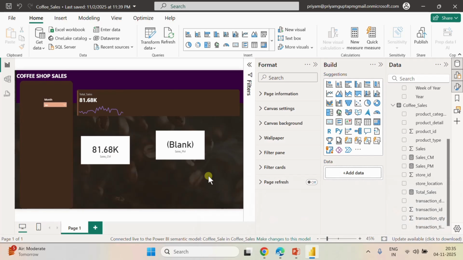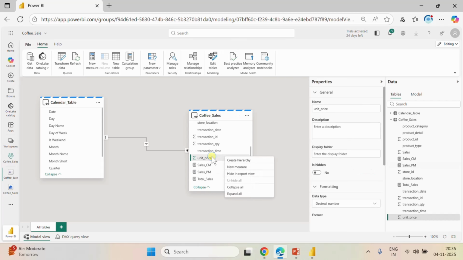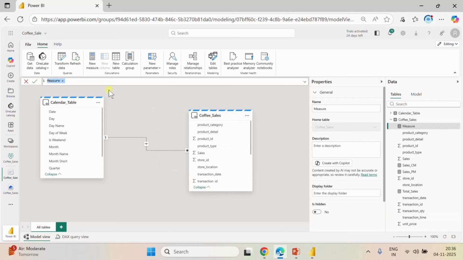Now we want month over month growth and sale difference, so we need to create one more measure so that we can show the current month versus the previous month. We have to show it here only. So we are going to create one more measure in which we are going to write a CONCATENATE.